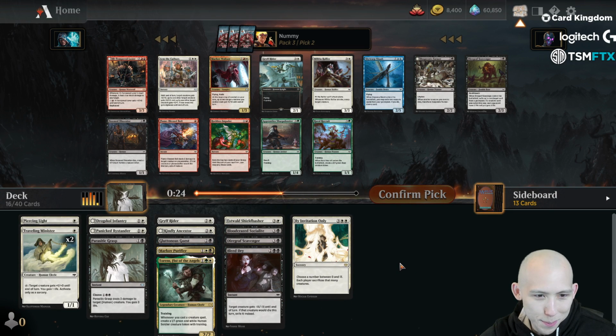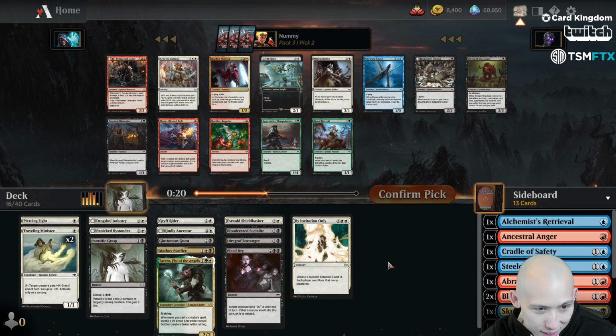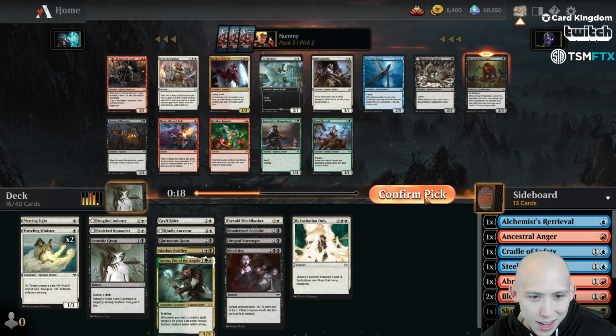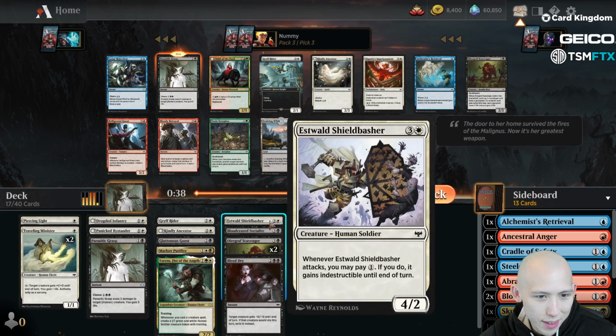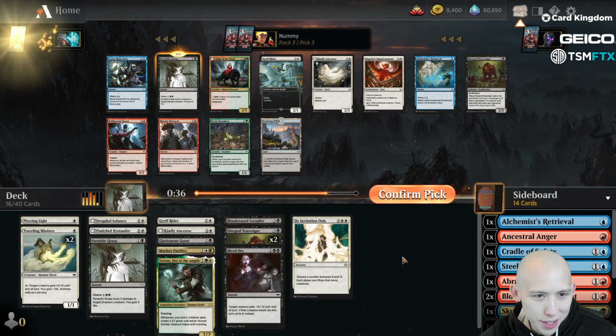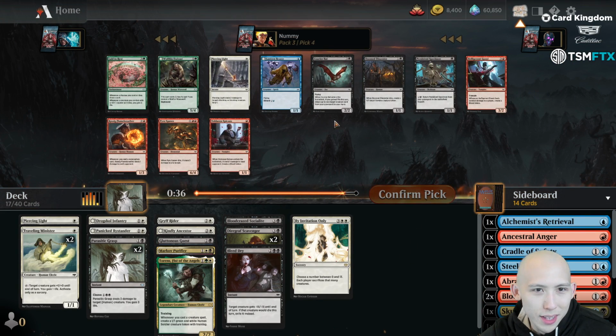I want it, but I think we're probably just going to take another scavenger here. Yeah, scavenger's good enough. Another parasitic grasp over Sigarda's imprisonment. Okay. I think I'm actually going to end up cutting the shield basher and go more grindy. Okay, that's good.